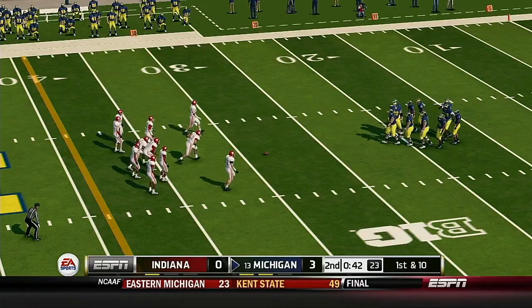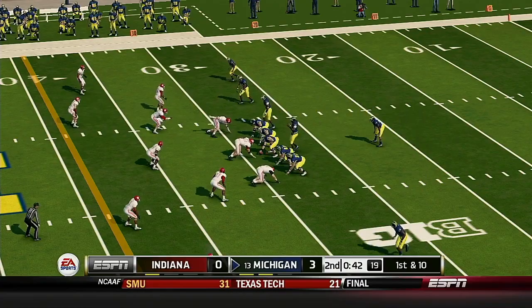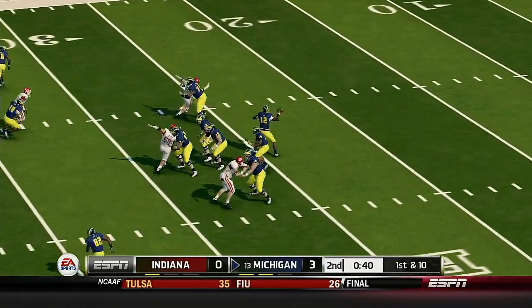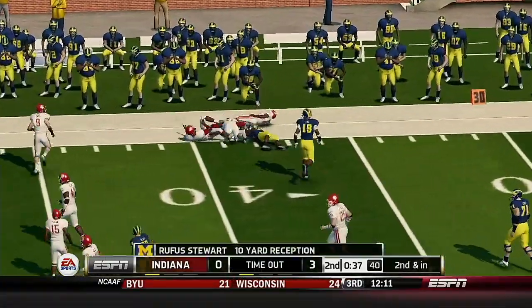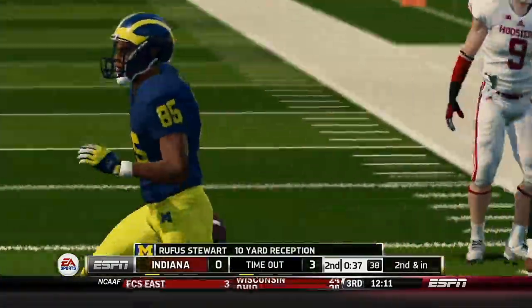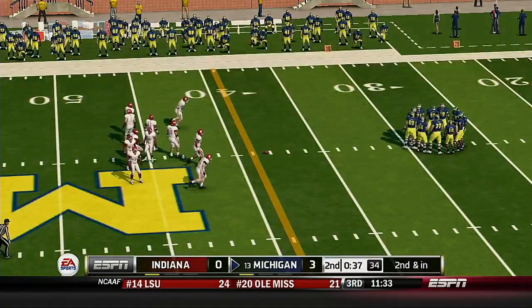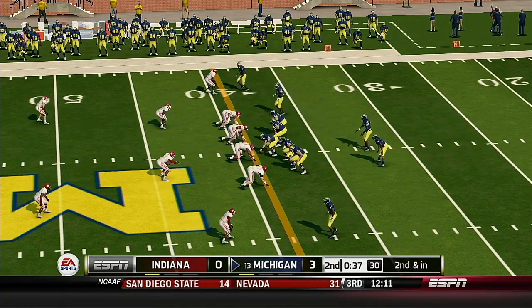The offense comes out of the field, and they're hoping to avoid the similar fate that killed their last drive. I look for the offense to come out with the same game plan as before. You don't make changes after one play. Quick strike to the receiver. And down he goes. Around the 38-yard line. The Wolverines are going to call their second timeout. It's second down, and they're about the length of the football from the first down marker.